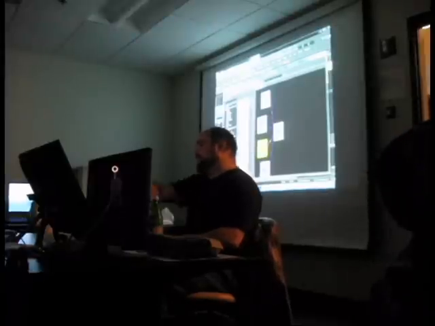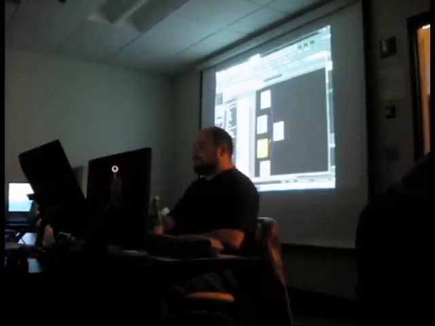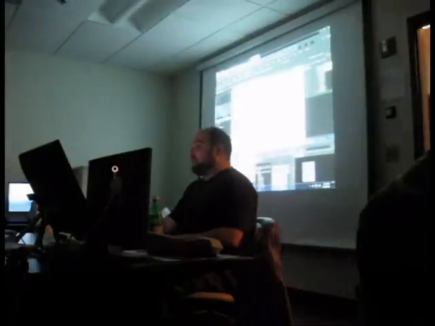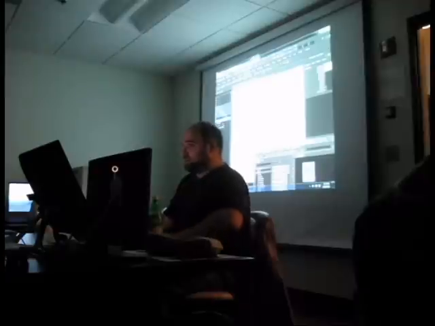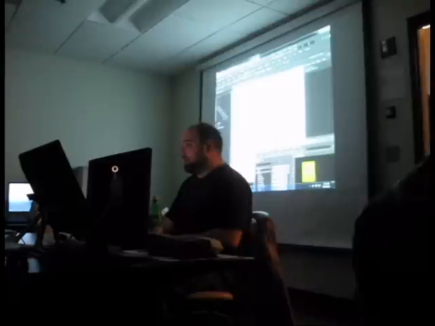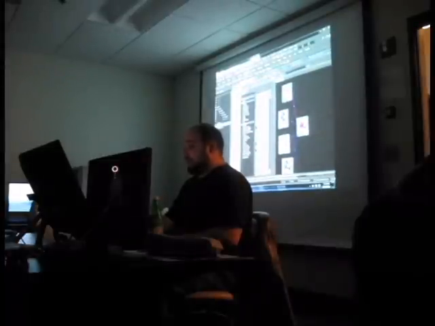If you're animating, you're not dealing with a node graph, or hopefully you're not. That would be a very odd way to go about animating. But certainly when you're rigging, that's basically what you spend most of your time doing. So in this case, if I want to take this curve and figure out how to make these bones move in such a way as to stretch the length of the curve, I am going to have to find out what the length of that curve is. And Maya has a node that does that.